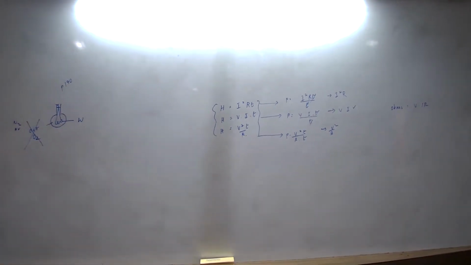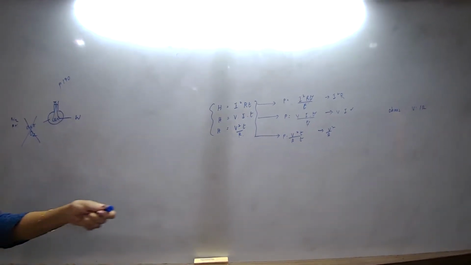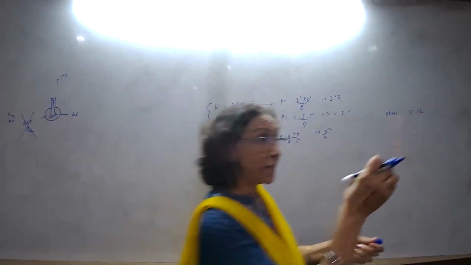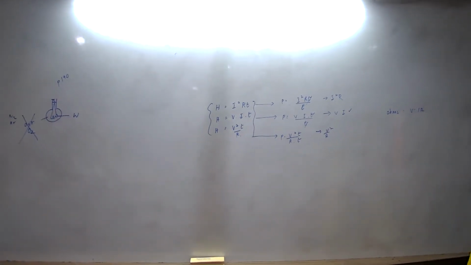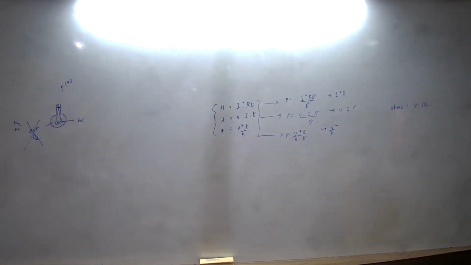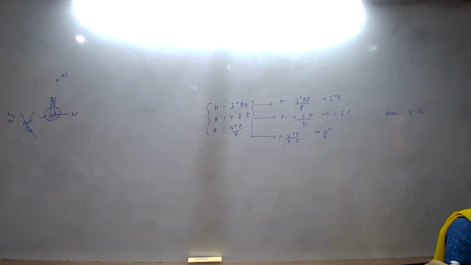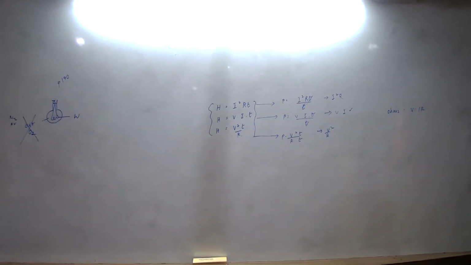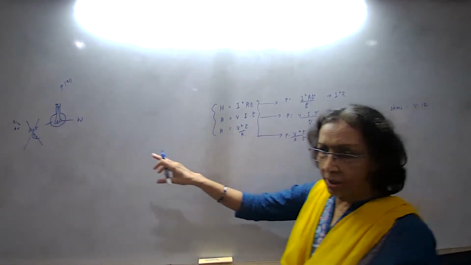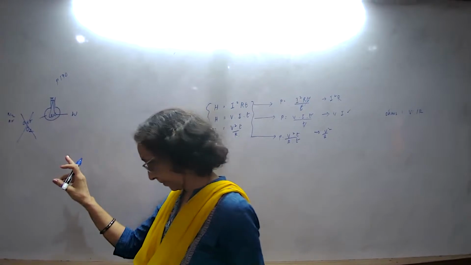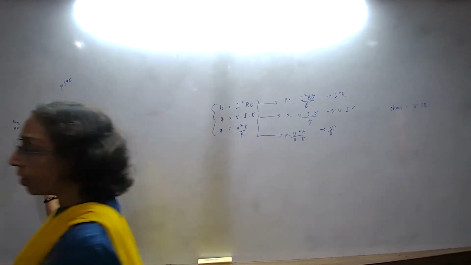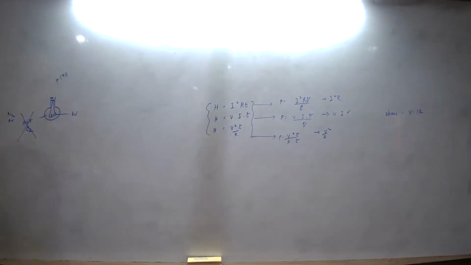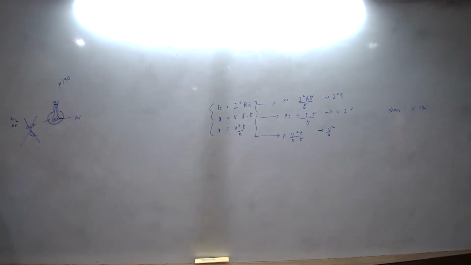If you want more resistance, what do we do? The length has to be increased. So you will see that the filament is very fine. It is very fine because the diameter is very small, and the length is carefully increased. So it is highly coiled. Why is it coiled? Obviously because we are increasing the length. Is that okay? Did you understand? So this is how we are going to make use of the heating effect of current.